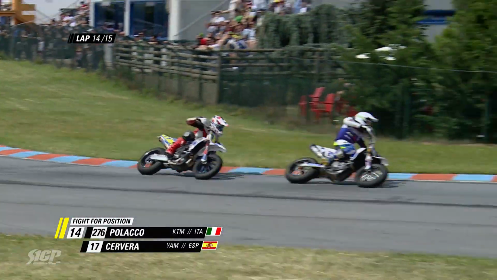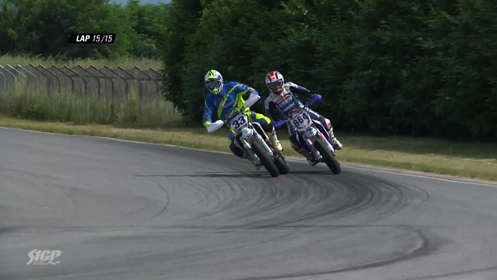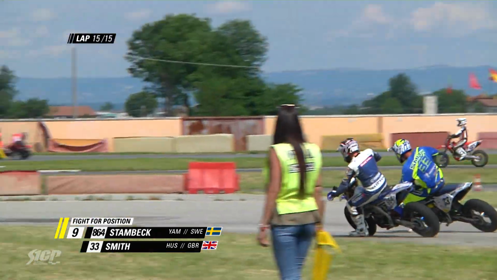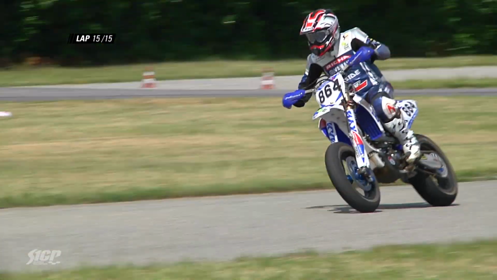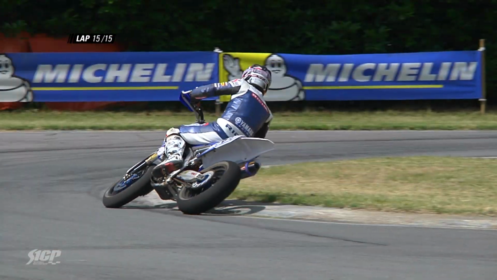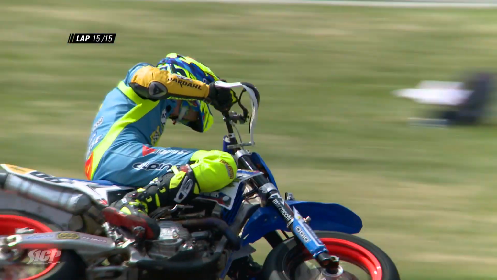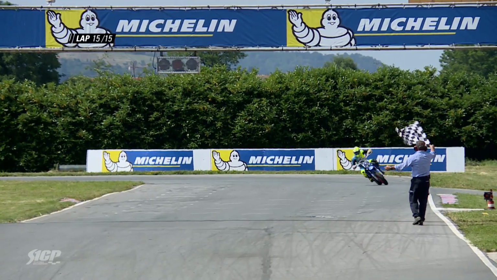And down the inside. Oh, I thought the number 17 was going to dive down the inside there. Oh, and Stanbeck getting it from all angles and dives down the inside. Oh, a little bit of grass tracking going on there. Taking absolutely no prisoners there whatsoever. Jay Smith getting nudged well and truly aside on the final lap. But the final turn, though, for the race leader.